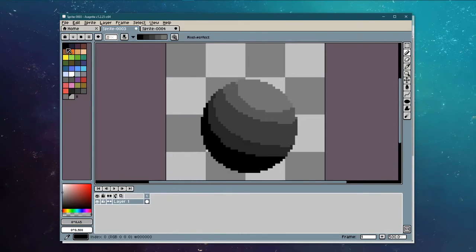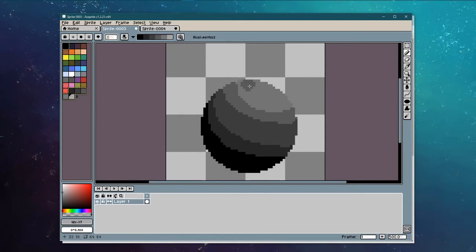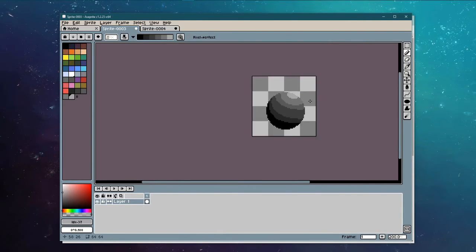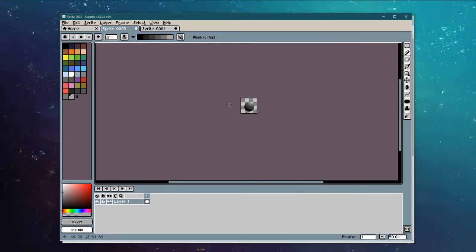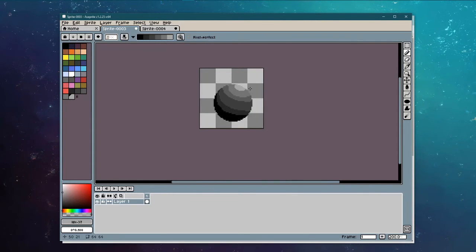I'll add it in, and so now if you scroll out, it looks like a sphere more. I added some shading using the shading tool.